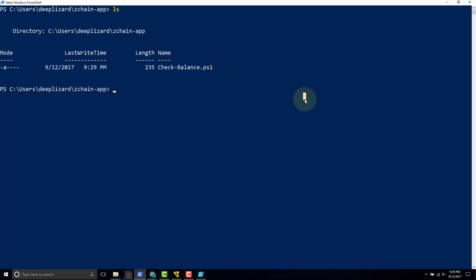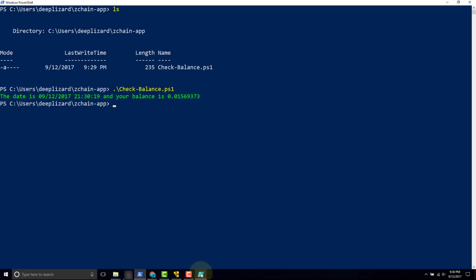Now to run it, you just need the first part of it, type like check, and then you can click the tab, and the autocomplete feature will autocomplete the file name for you. And you've got to have these two characters in the front of it. The dot means this current directory that we're sitting in, and the slash means that file that's there. So once you type out the name of the program you want to run and you click enter, which I'll do now, boom, we get back the date is, we see the date and the time, and your balance is, and we see the balance.